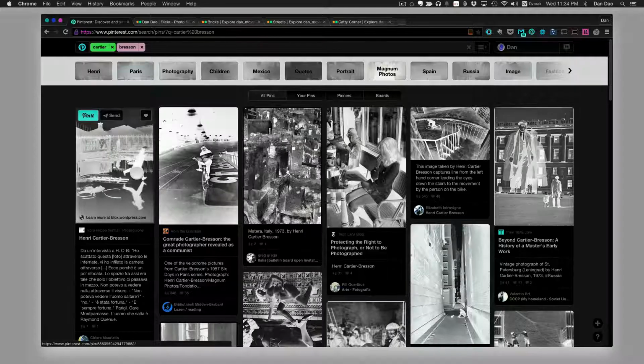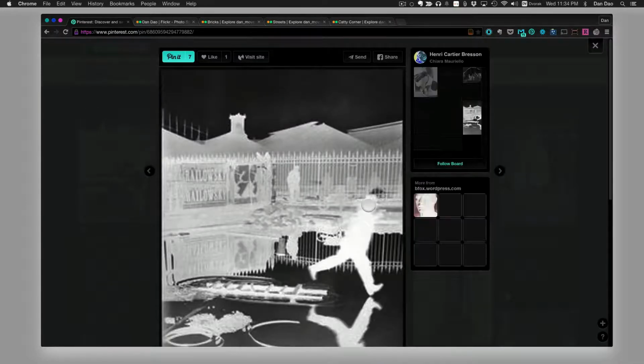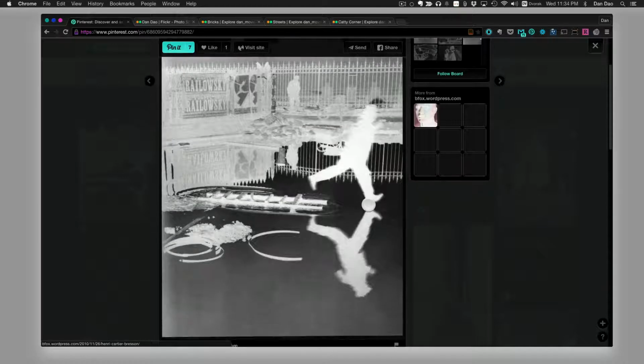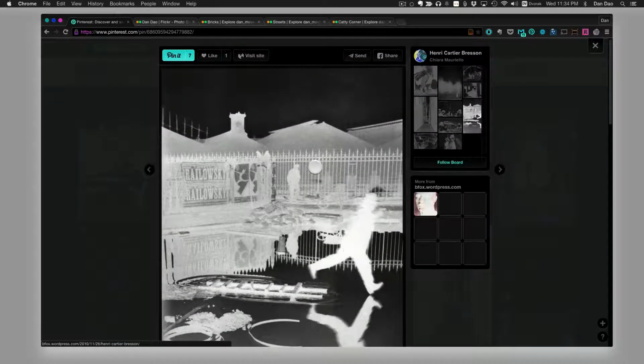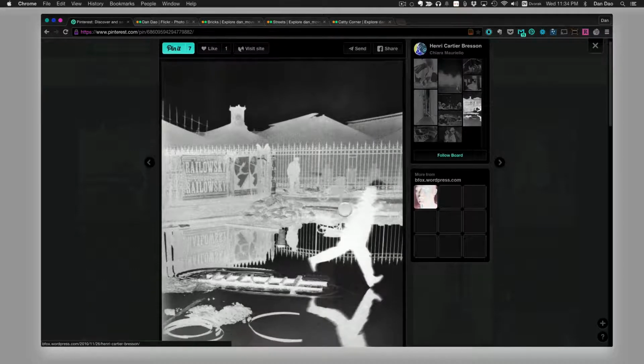So this is one where it's a guy jumping over this pond, and you'll see that his use of light and darks is pretty perfect. So these are really strong contrasts right here, but you see the details in the sky, you see these details in the background, and these are things I think I miss in the positive. In the positive, I'm trying to look at this image and trying to make sense of it, and trying to make sense of the actual content.